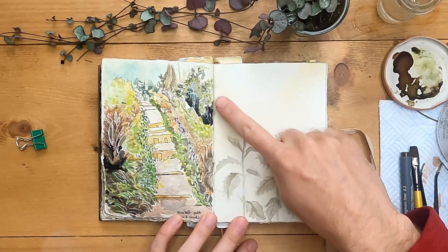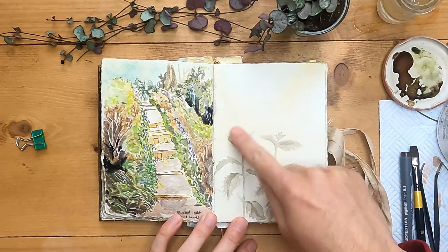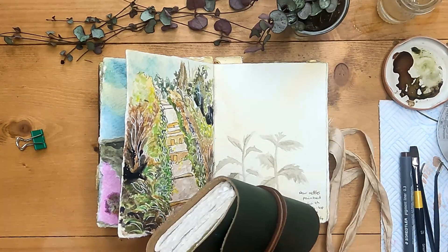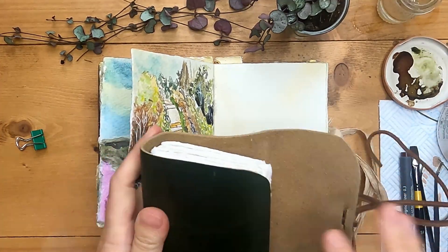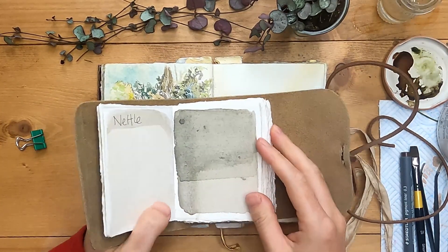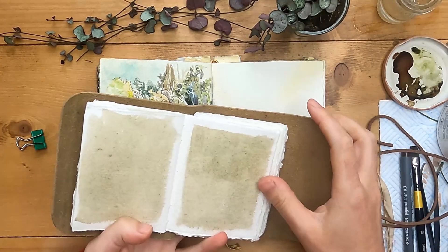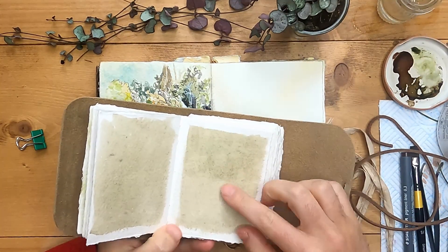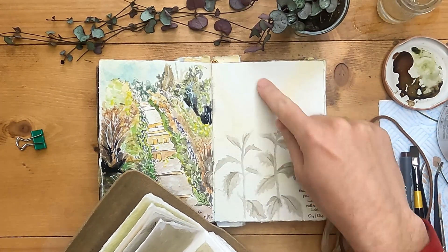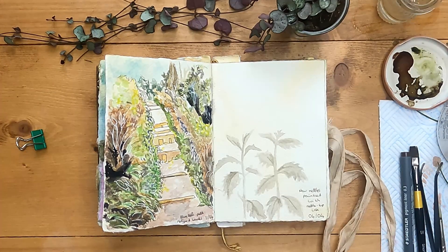Here I've just got a bit of work to do on these nettles. I have got some other nettle tip ink to put down. This was the first one, and this was the nettles that had grown in a very iron rich soil. This is my first nettle ink, and that's the one that these nettles were painted with. My second nettle ink was from nettles that hadn't grown in such an iron rich soil and it's got this wonderful olive color. So I want to also paint some more nettles in, and I may put some other pressed flowers here to embellish it a little bit more.